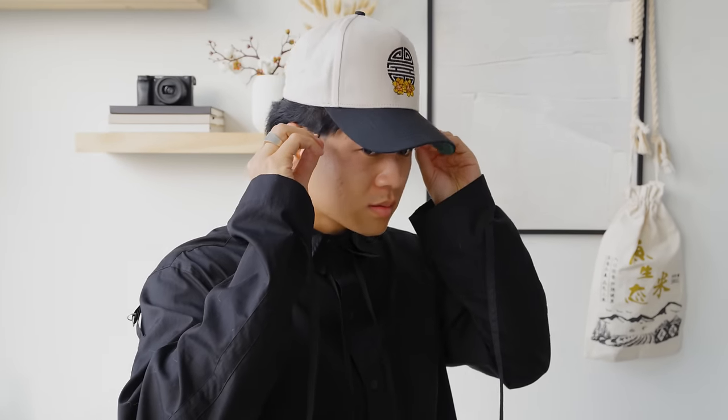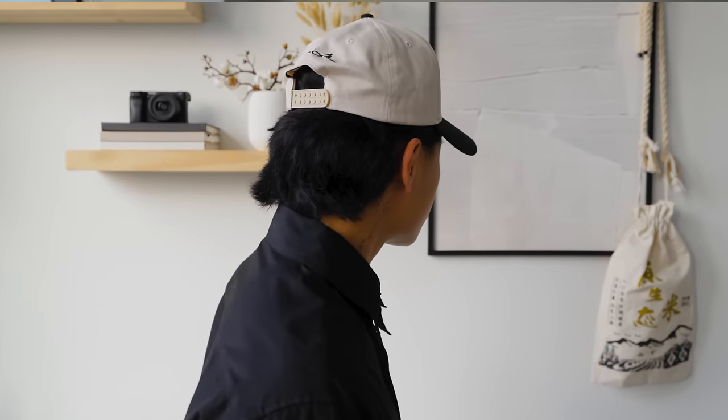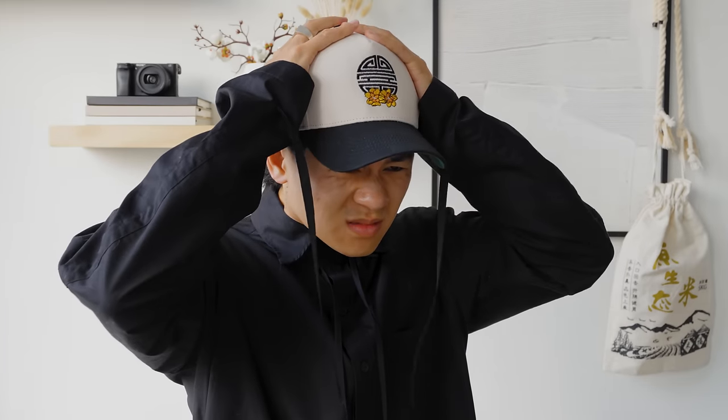The way it fits around your head is vital to nail down. You've got to make sure it's not too tight and not too loose. If it's too tight, it's going to suck to wear and your hair won't comply if it's longer. If the hat is too loose, you just look weird. Play with the adjustability. When I had a skin fade I could wear it much tighter and it looked better. Then I tried the same with my long hair and I looked horrendous — the hairs were flaring out, it looked like I was suffocating. So I just loosened it up a bit and then it worked fine.